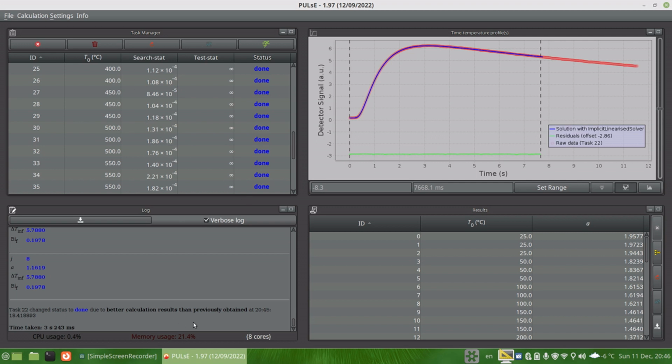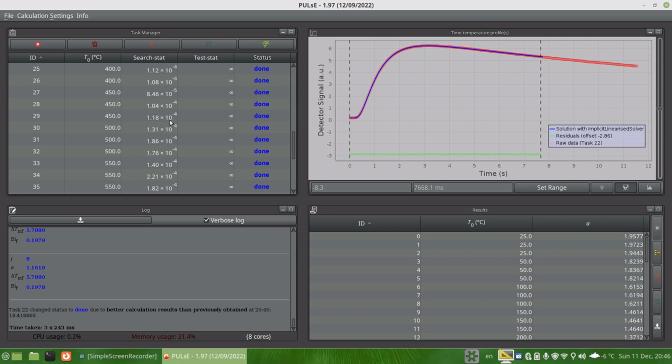And also keep a watch on the memory usage statistic here, because if it reaches values of maybe 80 or 90%, which sometimes happens if you have a very computationally intensive task at hand, then you might also experience some problems with your laptop freezing, or maybe your PULsE program quitting unexpectedly, but that happens very rarely. So that doesn't happen very often at all.